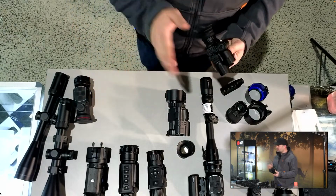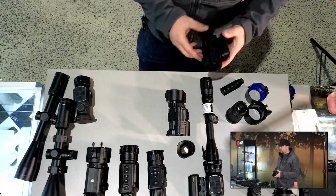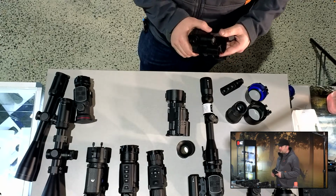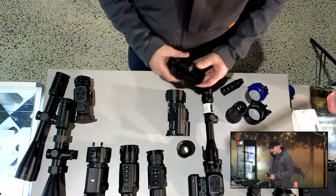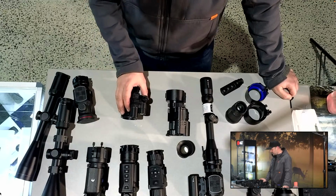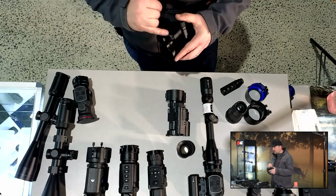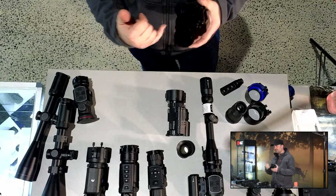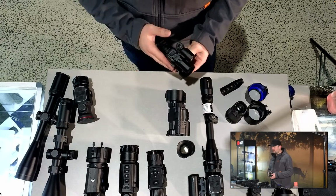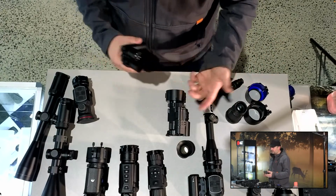Now, lens coatings, yes, they have an effect. I know of 2 particular brands of scopes that don't work real well with rear attachments, from my experience. I just don't know how well I want to name them, but we can talk about that later, just because it's going to be recorded and it's on live. But I'm sure if you Googled it, they're very popular branded scopes. It's just rear attachments; there aren't any issues with front. Some coatings interfere with the infrared, and therefore if it's a rear attachment and you're not getting a clean signal onto your sensor, you're not going to have a great experience with it, okay? So there are a couple of brands that we watch out for and don't recommend using these on. Typically those scopes don't have parallax anyway, so we're already saying to people, be mindful of these particular brands because they don't have parallax and you're not going to have a great experience anyway, okay?